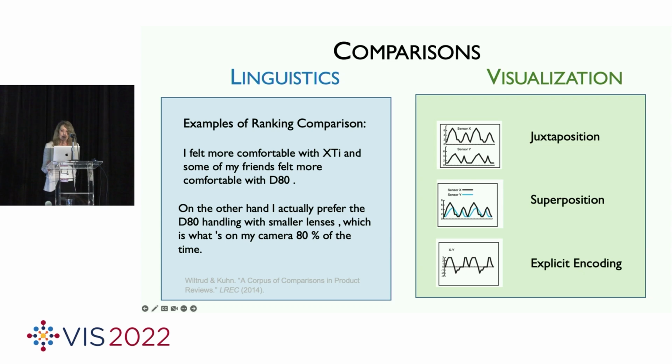On the other hand, in the visualization literature, we focus a great deal on how to visually present comparisons when we know what the entities are and what the relations are. Instead, what we're worrying about are things like how to show the relationships clearly and how to make them scale. One sentence of language can only compare a few things at a time, so that's not an issue unless we're looking at a corpus of statements.